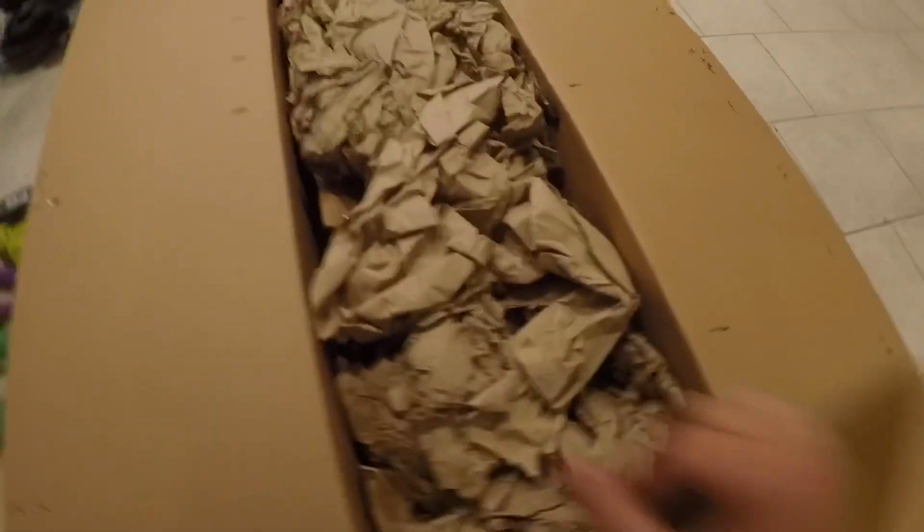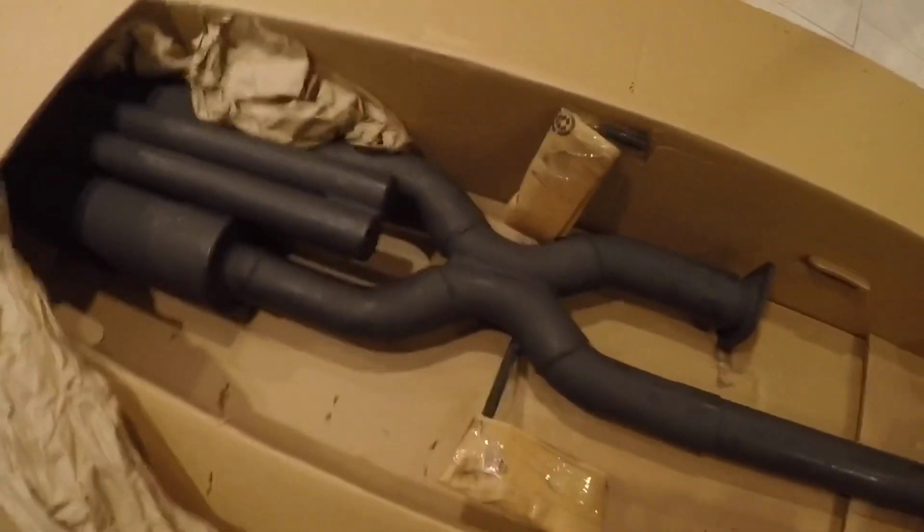All right, so let's check it out and see what it is. I'm very excited for this, like I said. Here we go. I hate when they put these staples in the box because they really can cut you if you're not careful. So here we go. I'm sure some of you will know what this is. If you've been around the channel a while, we've been talking about this for like a year. Finally happened. Oh, it's starting. Pulling all this paper out. The suspense. Well, they packed it well. That's always good. There it is, ladies and gentlemen. There it is. And it is sweet looking.